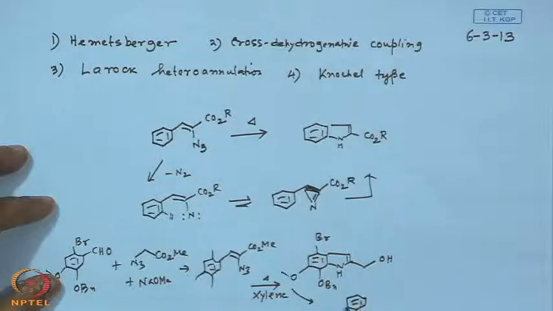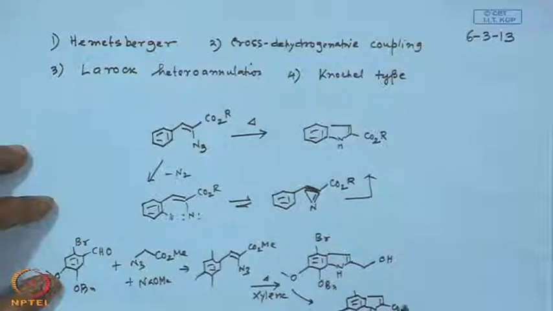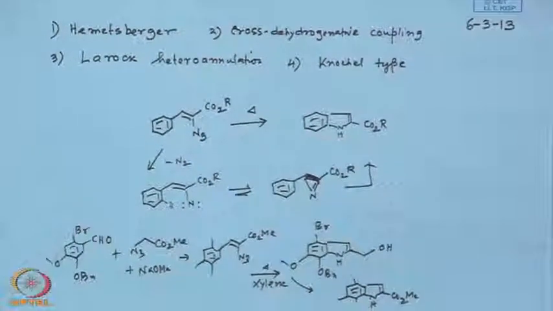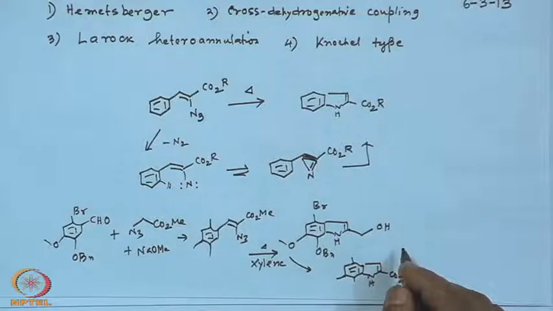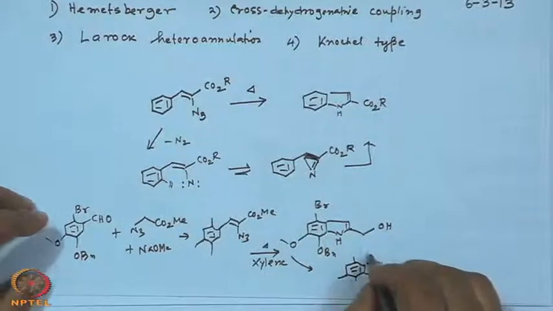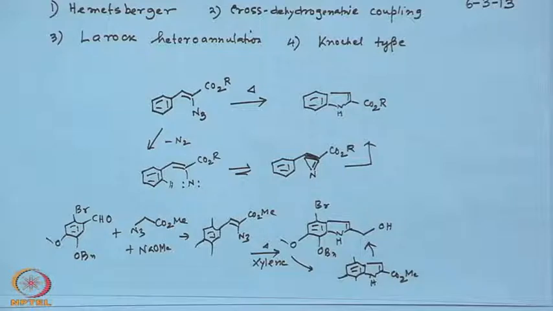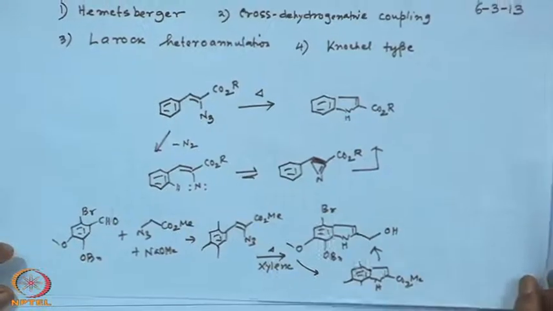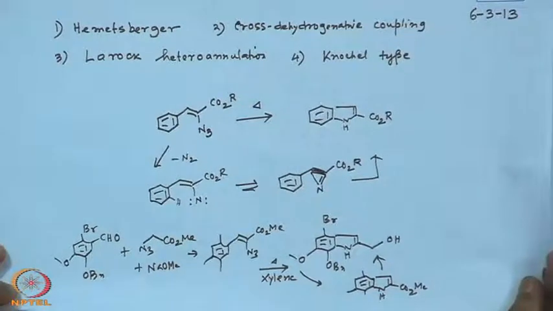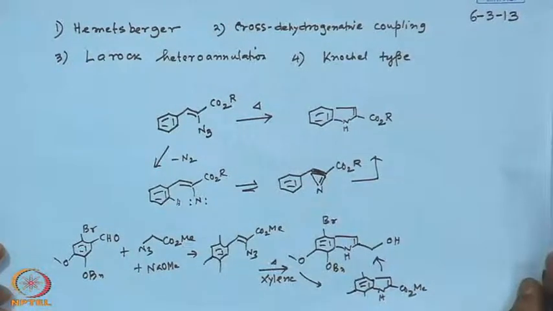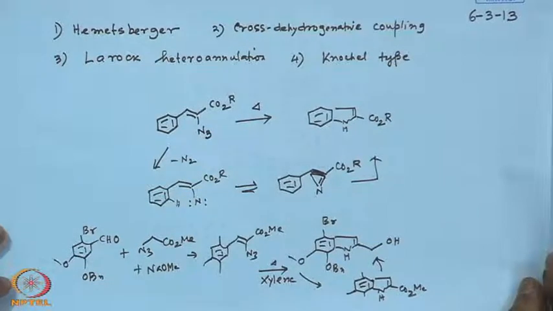This one, without much problem, and you will have this methyl ester here. Of course, once you know that this methyl ester is there, it is pretty easy to reduce this to the corresponding alcohol. Okay. So, this is pretty straightforward. Then what is the problem? There is only a small limitation.